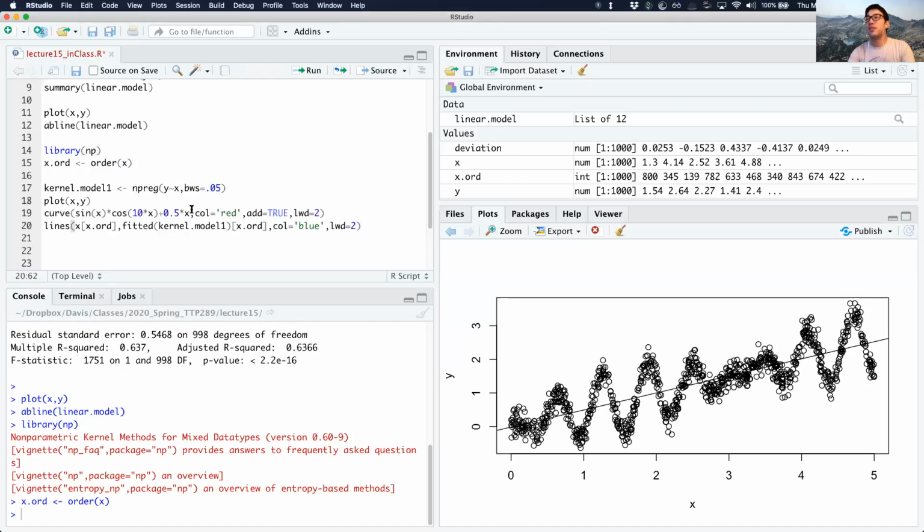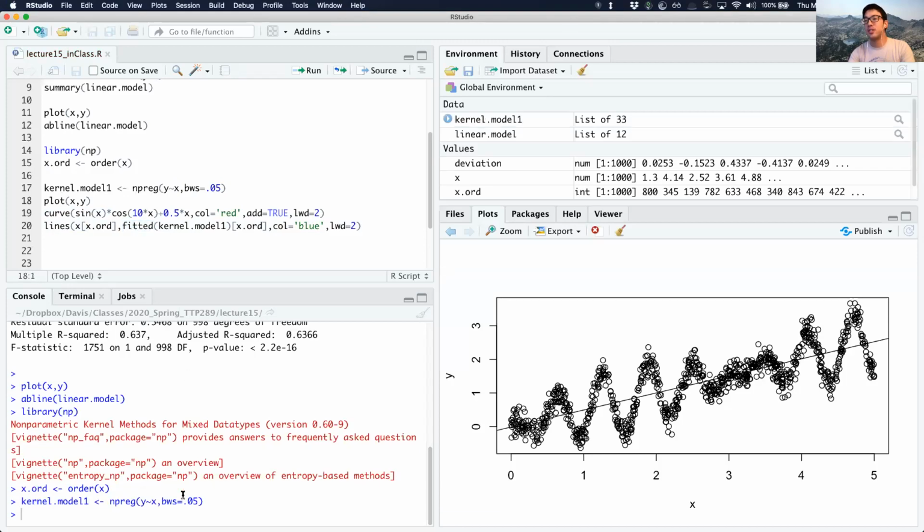We'll start off with a bandwidth of 0.05, and then I'm going to plot the curve of the true function in red, and then plot the fitted values, which is my x's ordered, and the fitted values from my kernel model 1, which is the regression. Actually, I'll go ahead and run the regression, and we can see what happens if I do a summary of it.